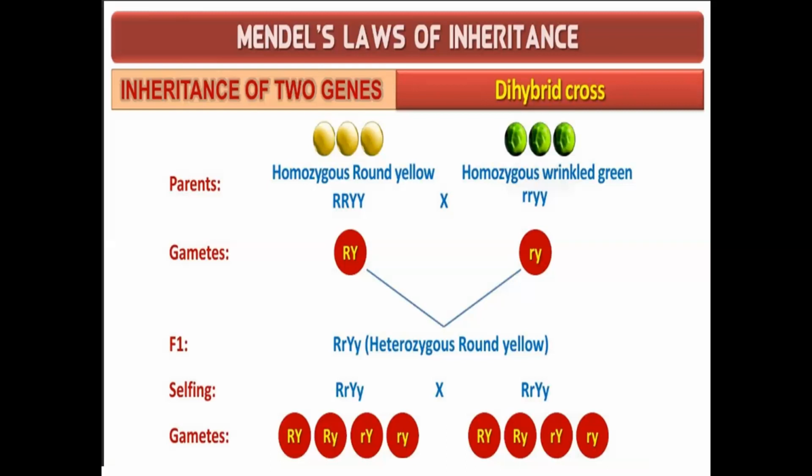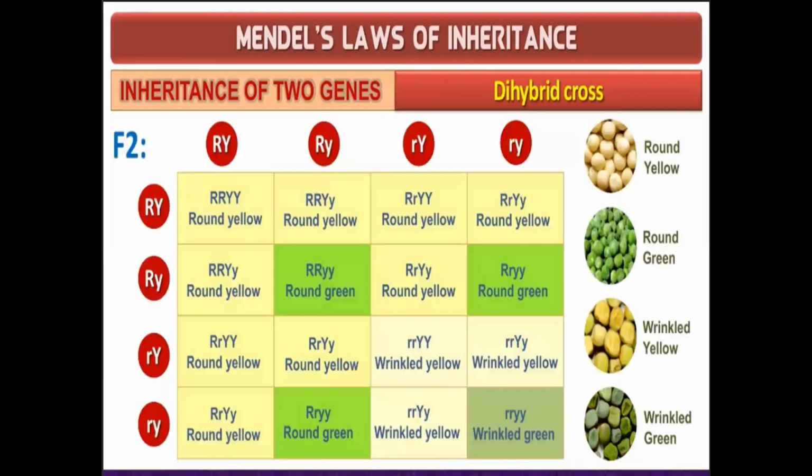Now when you self cross this, you will write here self cross. You have to see what you are getting. Totally, how many will you get? 16. Four fours are 16. So when you solve this self cross, you will get 16 different types of plants. So let's see which are the 16.